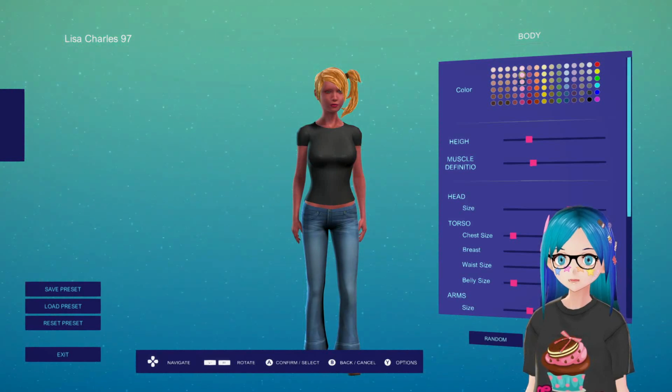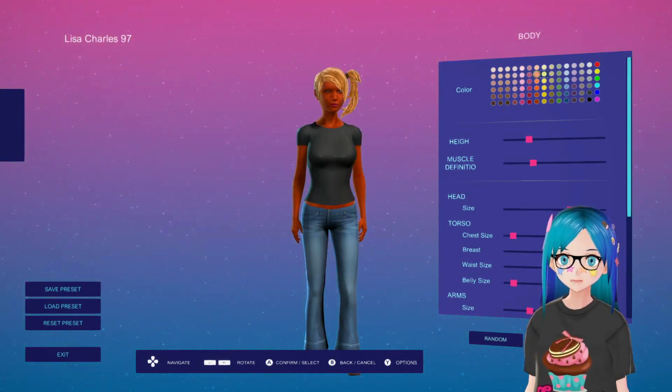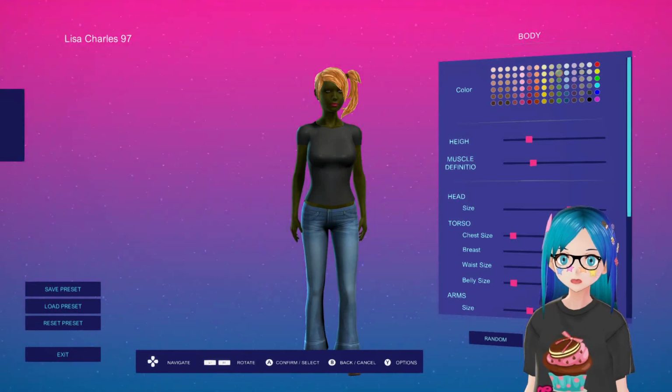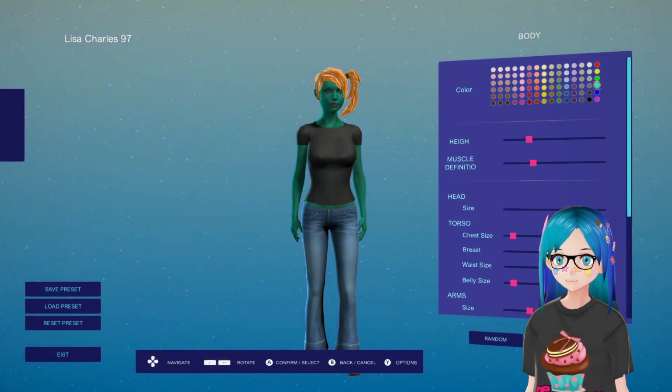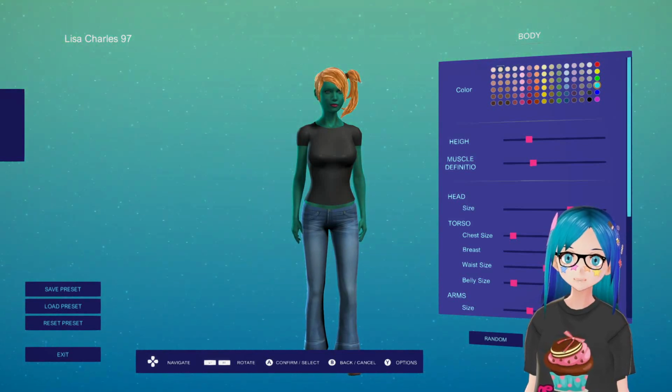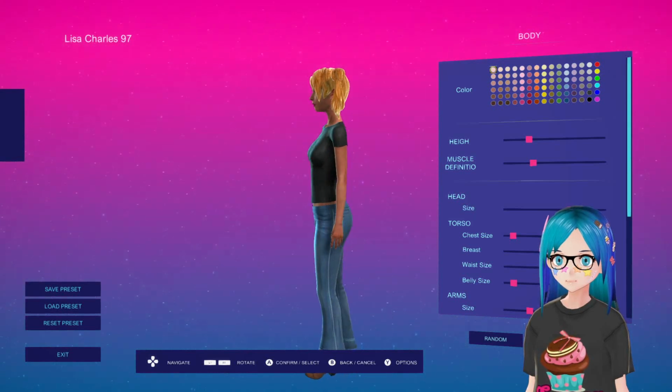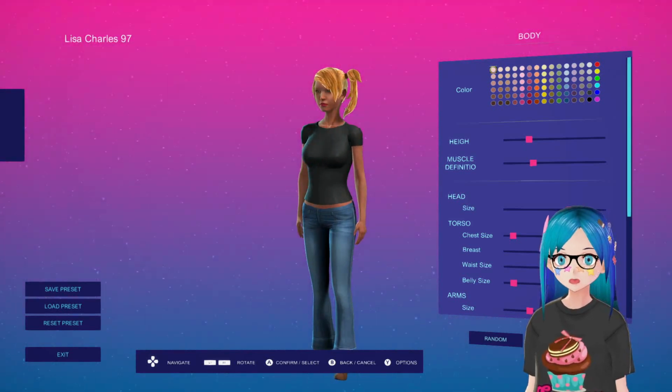It really does not exactly reflect what is being shown. And I don't know why anyone wants to be green or blue, but you have those options at least. But I went for the lightest thing I could possibly go for, which was this, which still kind of looks a bit dark, but there we go.